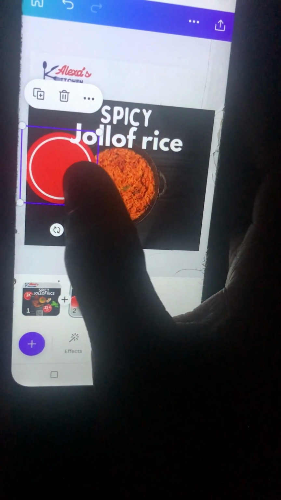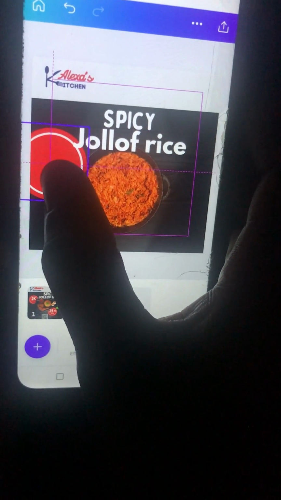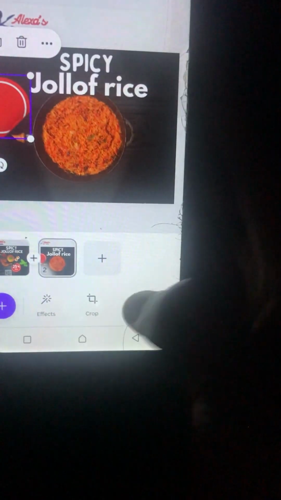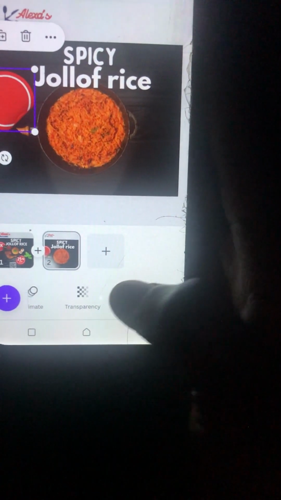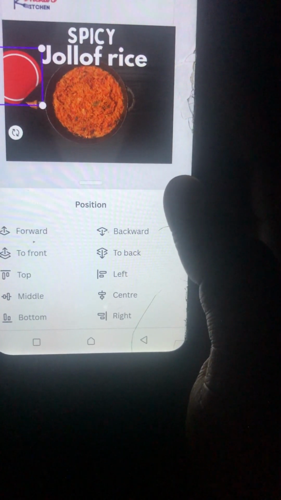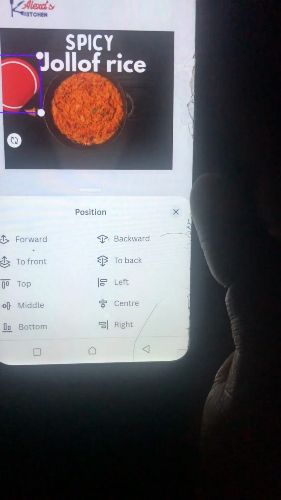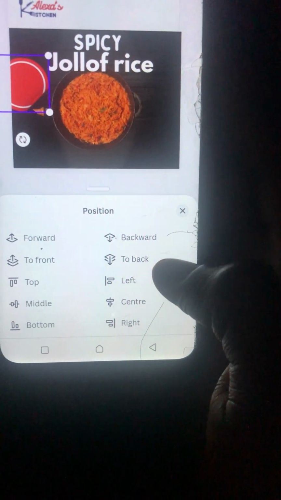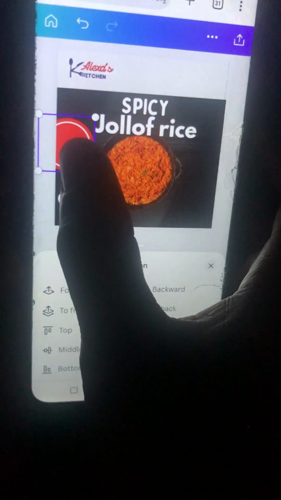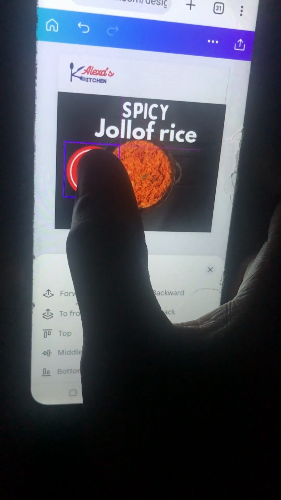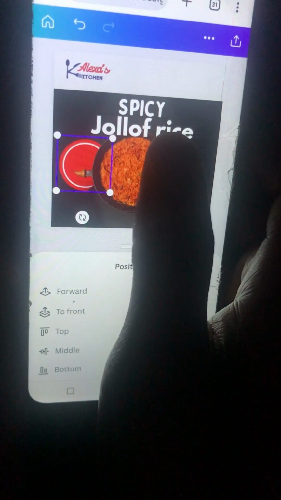Okay, so I'm just going to put it beside the jollof rice plate or pan that is right there. Then I told you before that your nudge is your computer cursor, but first let's move this image to the back. I want that tag to be behind the jollof rice pan. All right, so I don't want it to just pop up on top. You saw the way I used the position and I took it behind.